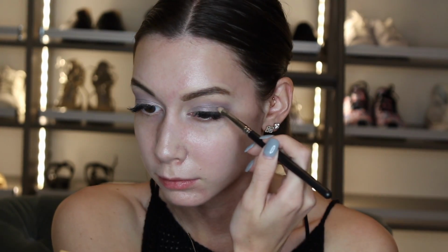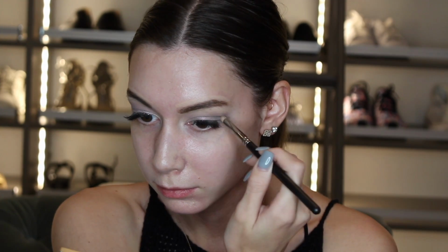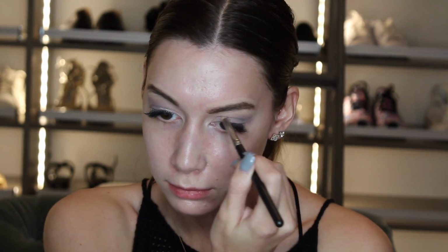So after I went in with a little bit of that purple shade again, I took a pencil brush with some black shadow from my Kat Von D palette just to give it a little bit more dramatic of an effect. And then I'm just going to blend that out with my Sigma blending brush. And now I'm taking a makeup wipe and just making those edges really clean. And then I'm going to go back in with the blending brush and blend it out again because I don't want it to be super harsh.